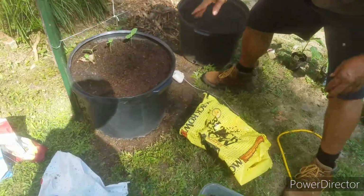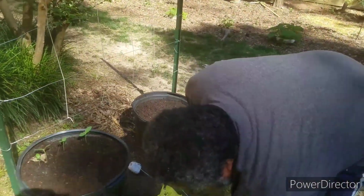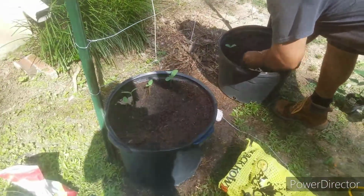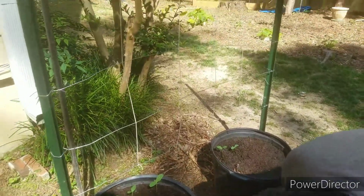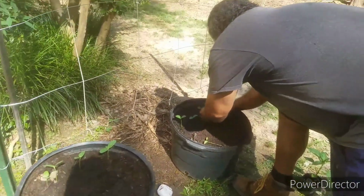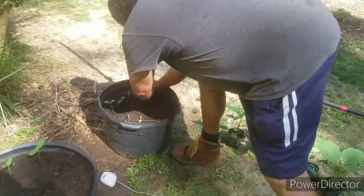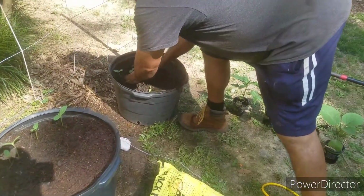What I'm gonna do in the next day or two is put little sticks here so the cucumbers can grab onto them before they hit the trellis. I'm gonna put 4 in each one. Well, actually this one over here has pretty good roots, right? All right, so each pot has 4 cucumbers.